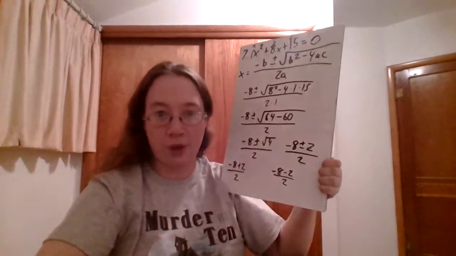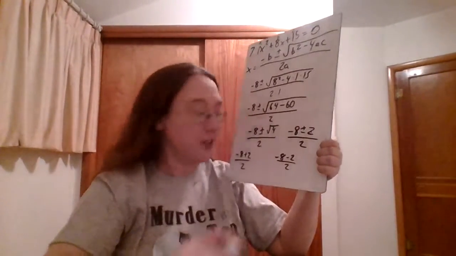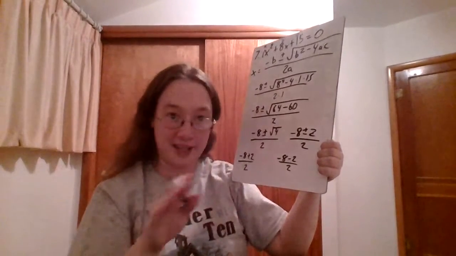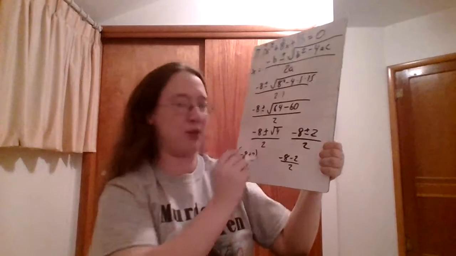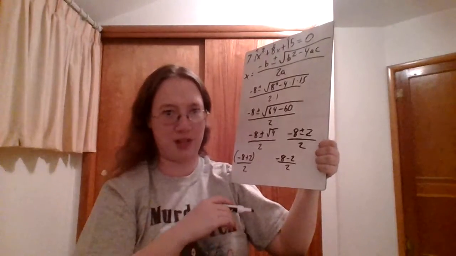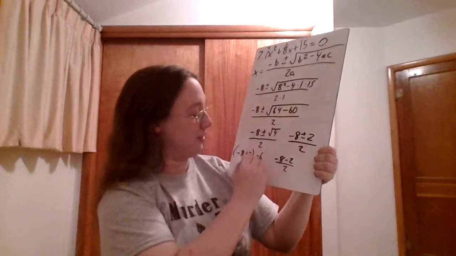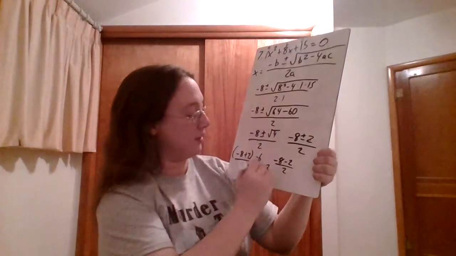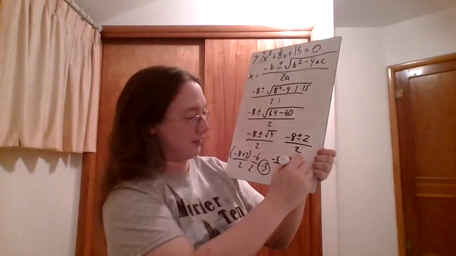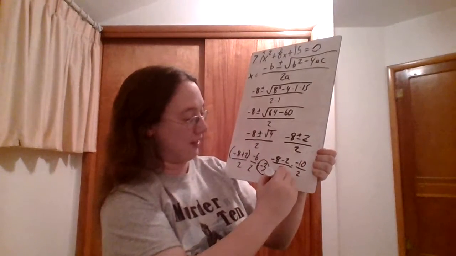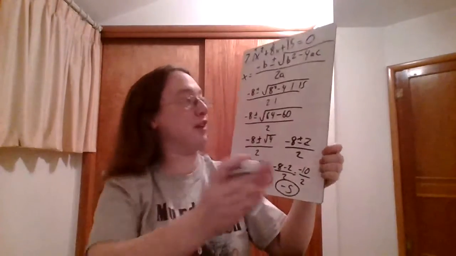Now, watch out for, if you're doing it this way, if you plug it into your calculator at this point, either plug in that negative 8 plus 2, hit enter before you divide by 2, or throw some parentheses around the top, because it'd be a real shame to get that far and then get it wrong because you forgot to do that. Okay, negative 8 plus 2 is negative 6. Over 2 is negative 3. And negative 8 minus 2 is negative 10. Over 2 is negative 5. And boom, we got the same thing as before.